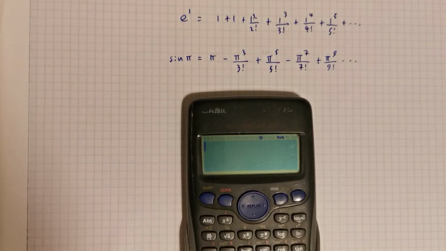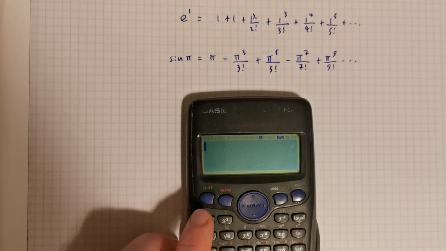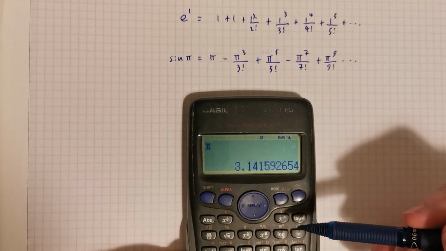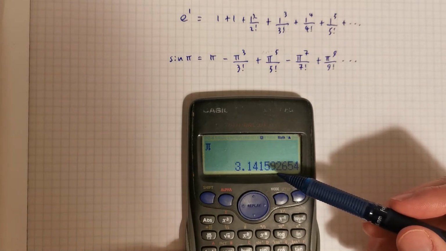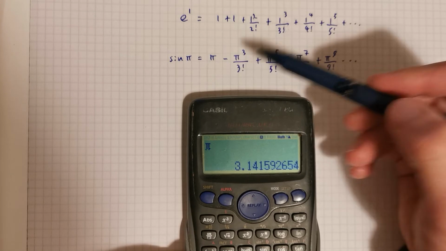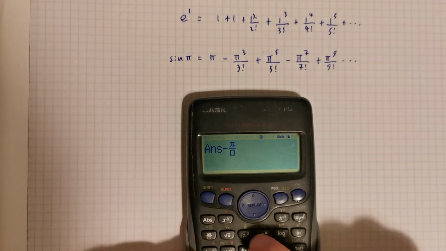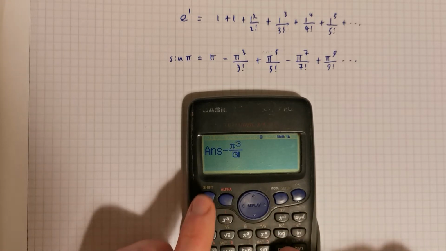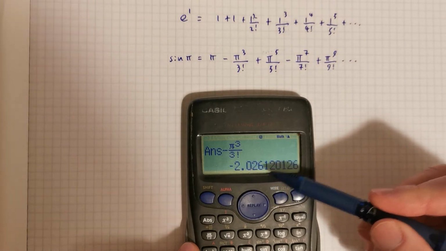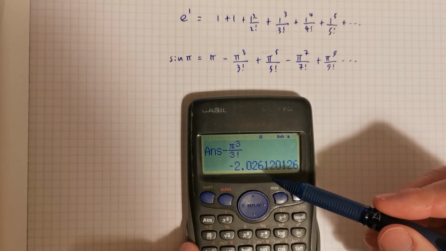If we just take the first term as an approximation for sine of pi, of course, the first term is pi as a decimal. That's what that looks like rounded off. Not very close to being sine of pi, which we said is 0. But then if we put in our second term, minus pi cubed over 3 factorial, we get this negative 2 point something. Again, a little closer to what sine of pi actually is, which is 0.